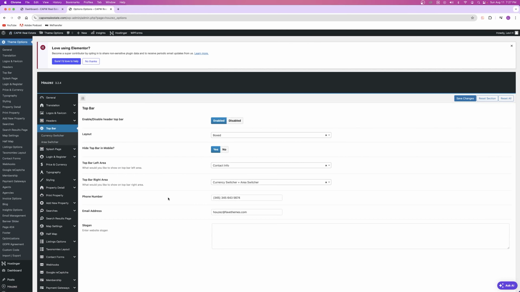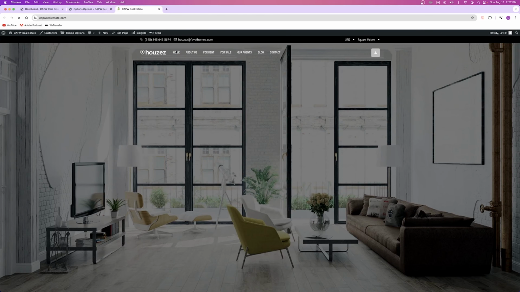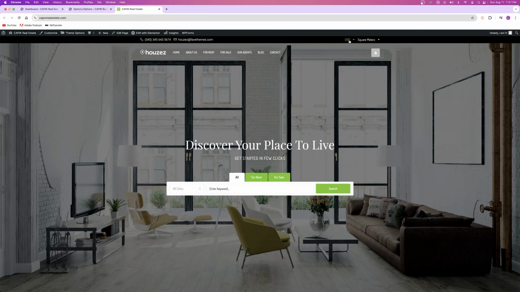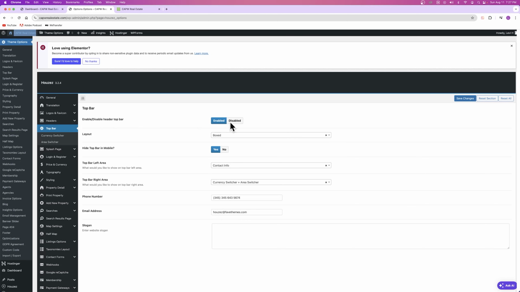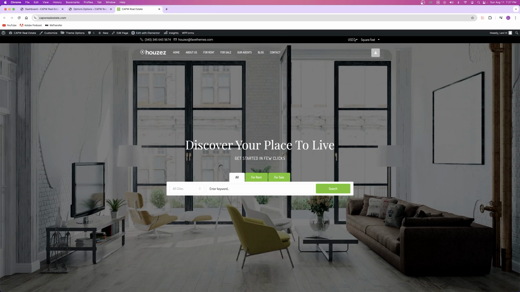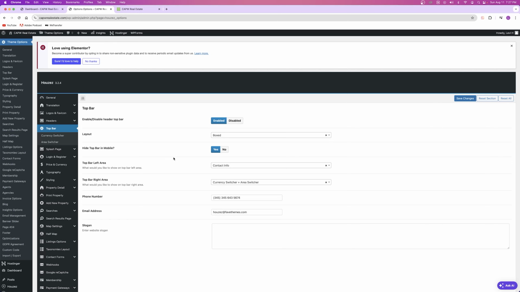So now we can talk about the top bar. And so this top bar right here is this guy right here. It's this black top bar up here. You can choose your currency, and you can also choose if you want square feet or square meters. And when you click on that, it's going to refresh the page and put everything in square feet as opposed to square meters. So you guys can enable or disable this right here. You can change the layout to boxed or full width. If you change it to full width, instead of having it boxed right here to these edges, it would go all the way out to here, the sides of your screen. I think boxed looks better, but you can always go full width if you really want to.